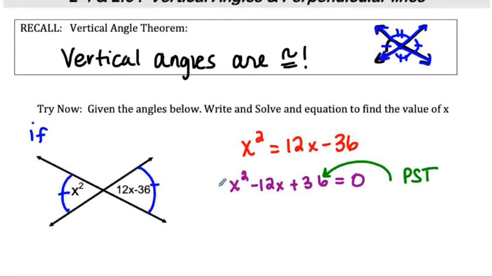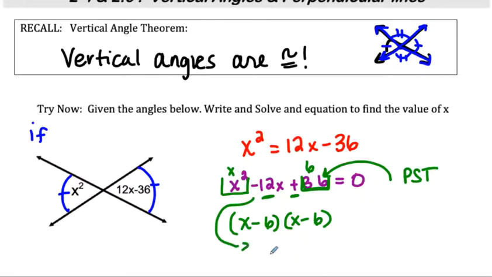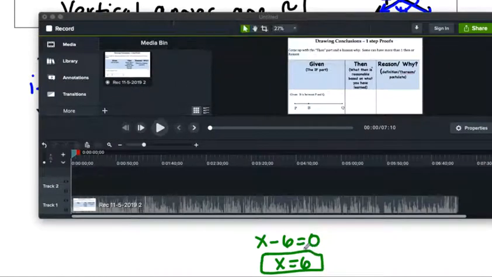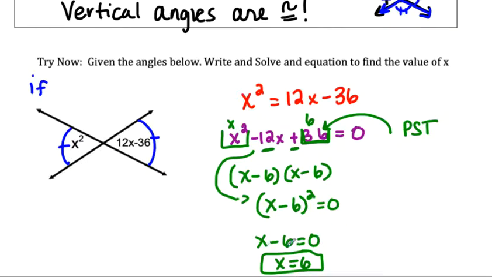Remember, a perfect square trinomial is when the first term and the last term are perfect squares. The last term is also positive, and the middle term, that 12, is double the square roots of the outer terms. Now, if you factor it, you're going to get x minus 6 and x minus 6, which also tells me it's a perfect square trinomial, because if I went directly from that to factoring, I would get x minus 6 squared equals 0. All right, so in this case, I use the zero product property. I only have to set one factor equal to 0, so x equals 6.